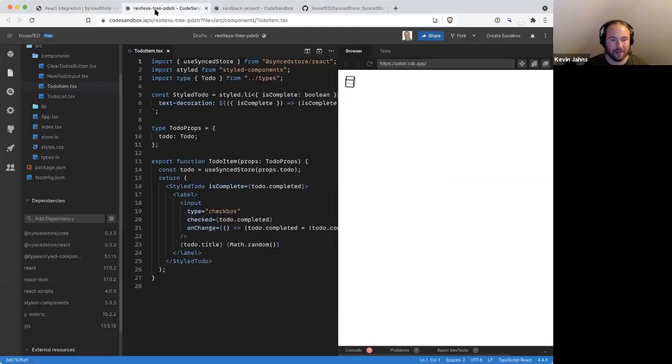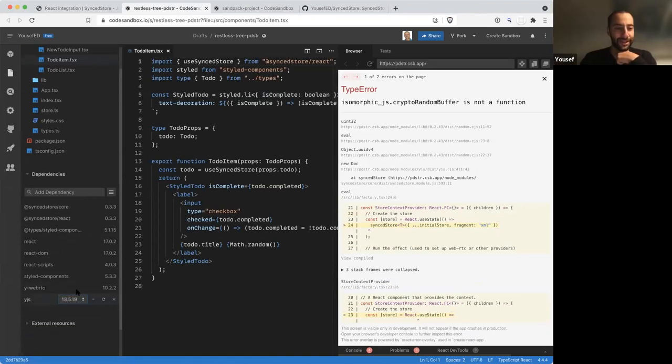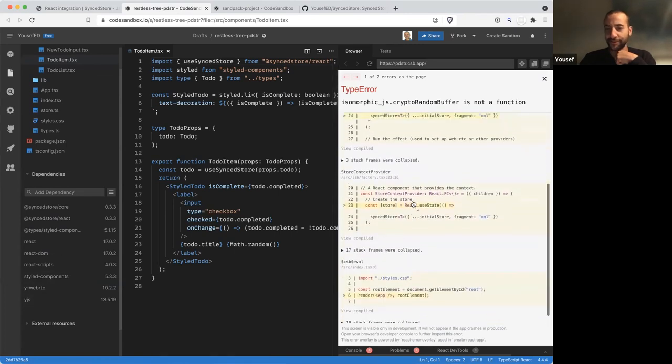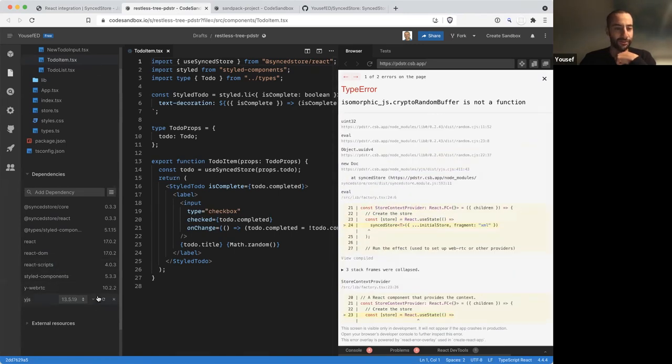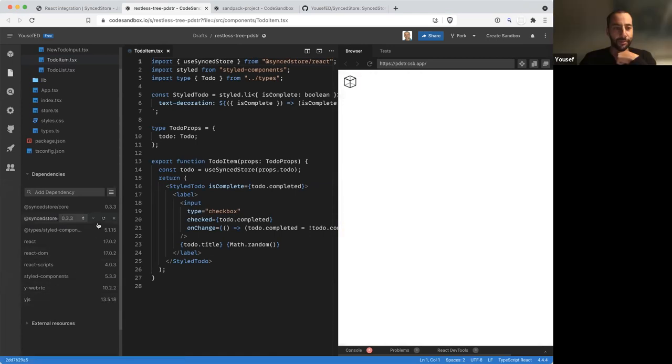Flavio is back. That's good. There we go. I think maybe with the latest YJS update, we're having an issue loading it in CodeSandbox. Okay, and the latest one. Yeah, maybe I didn't test it yet, or maybe in my project it's a bug.